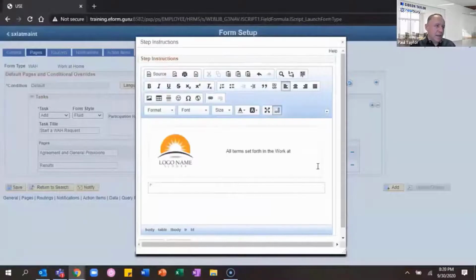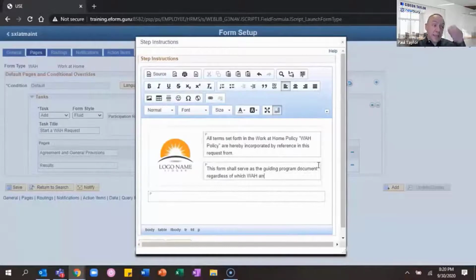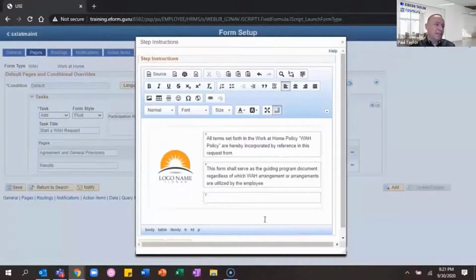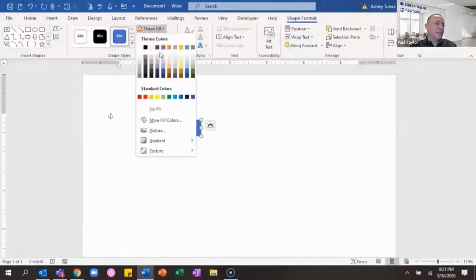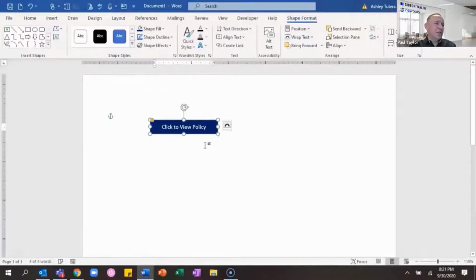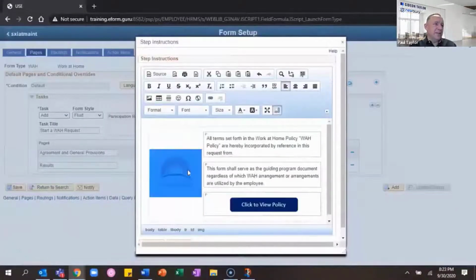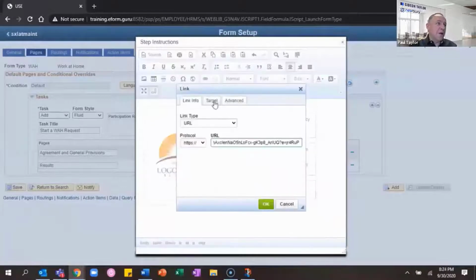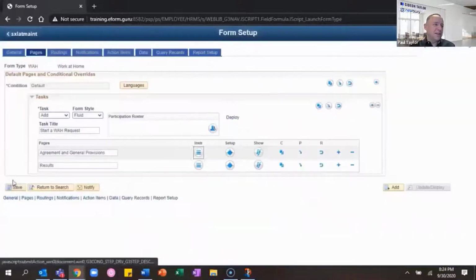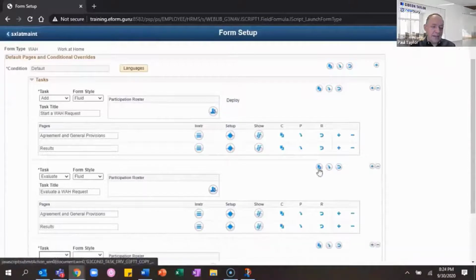And now we can do a little bit of look and feel work. We can pull in a logo in our step instructions. We can actually add some dynamic, custom buttons. Here, this is a fun functional analyst trick of using Word to build a quick and dirty button that we can paste in here and actually turn into a live link to push over to an outside policy. So all kinds of fun things that you can do to customize the look and feel of this form. But we're still here with our rapid typing, gonna get it done in 20 minutes.